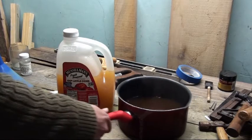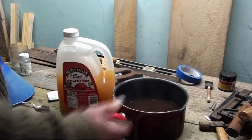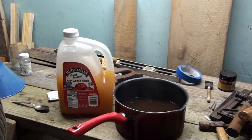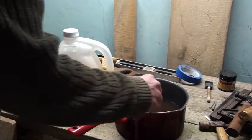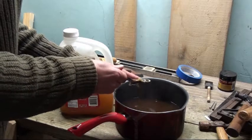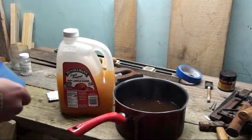So I let this stuff just come up to a boil, stirring occasionally just to make sure all that sugar dissolves and none of it gets stuck to the bottom and burns. And then I let it sit for a little bit, 5 or 10 minutes, just to give that tea bag some extra time to steep. We can get rid of that now.